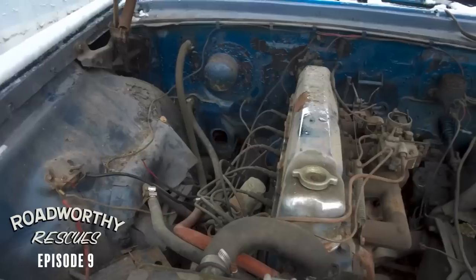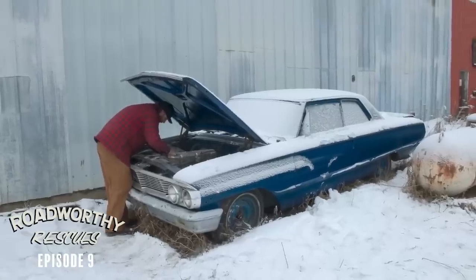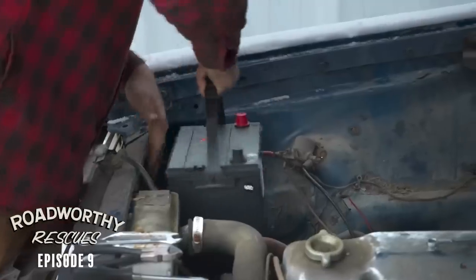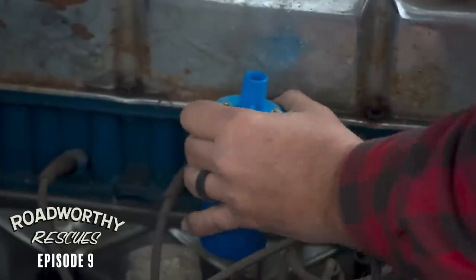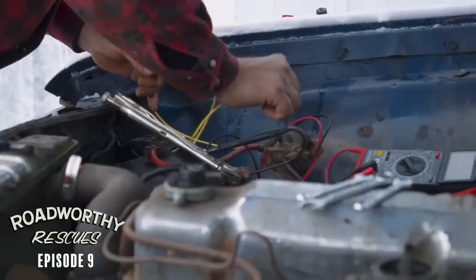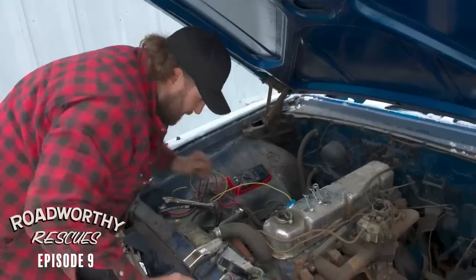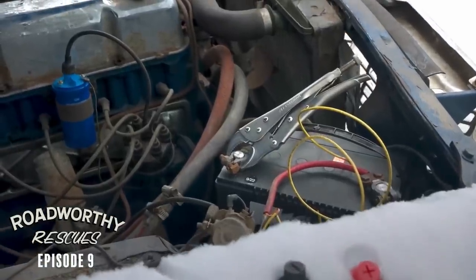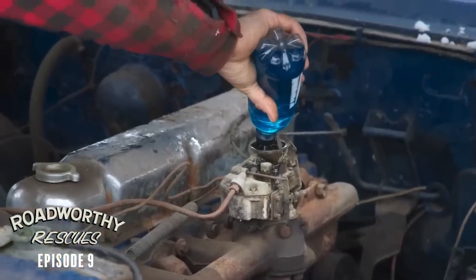There's about a 94.83% chance that this engine is just shot, but I'm going to try to get it running anyway because I want to test the transmission, the clutch, and maybe crawl it into the shop. It's going to need spark, fuel, and hopefully it has compression. I've got to add an ignition coil — I found the bracketry in the trunk. I'm going to hot-wire the coil for now because I have no key. We got spark! I'm going to dump this in here — chainsaw fuel mix from the guys.